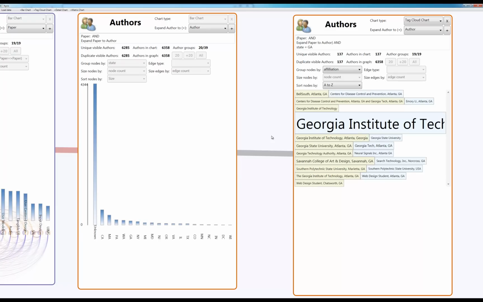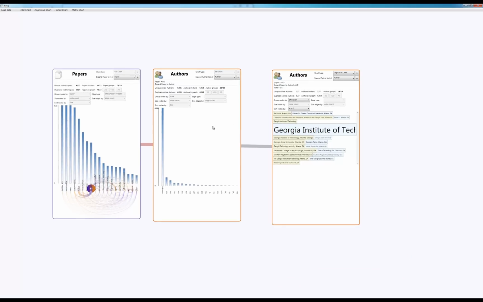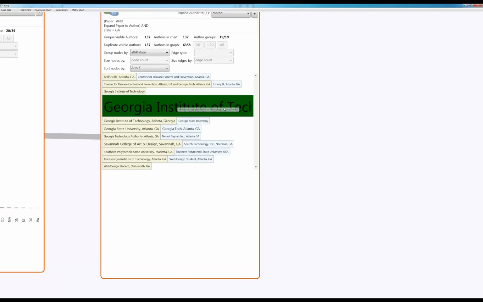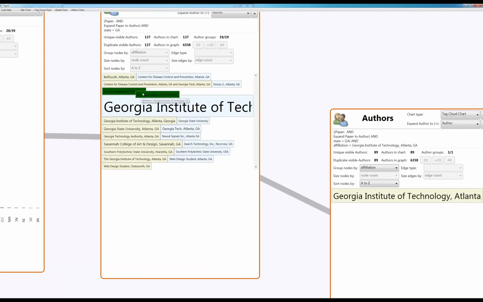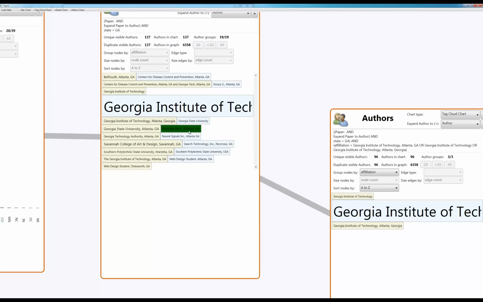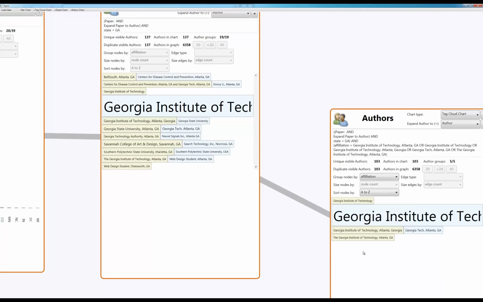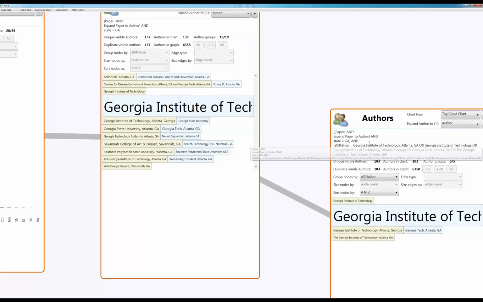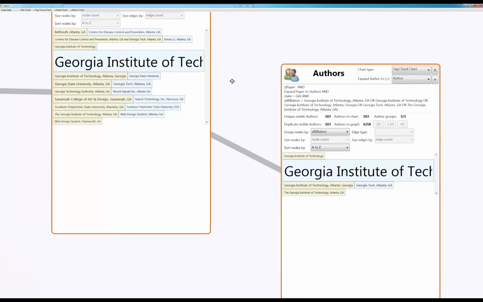So we want to actually look at all of these institutions because they all mean the same. We want to remove the duplicates from this data. We can zoom out, give us a little bit more room, zoom back in. And then we can pull out each of these Georgia Techs into this new chart, creating the union of these subsets of the data. And to verify what we did and make sure we got them all, we can mouse over the parent link, see all the ones that were pulled out, and in this query box we could actually read a fake SQL query that would recreate this.